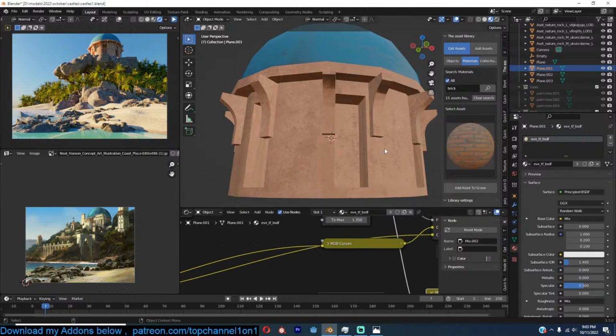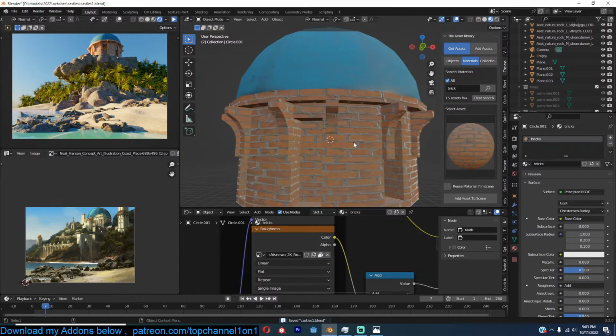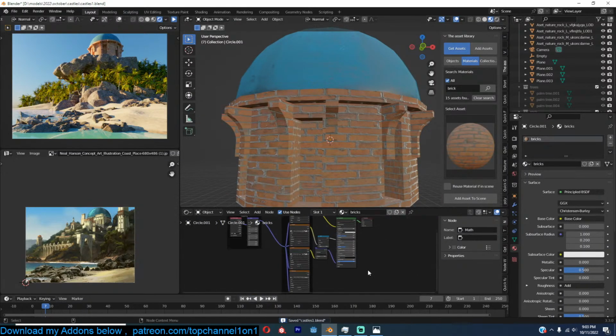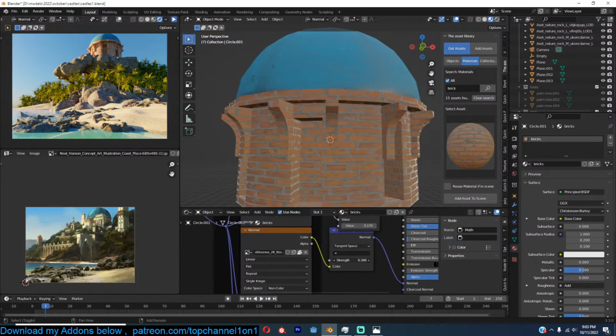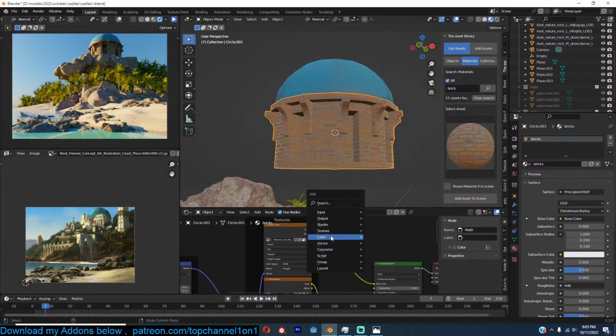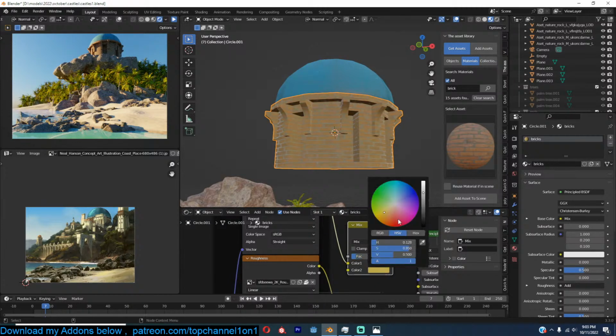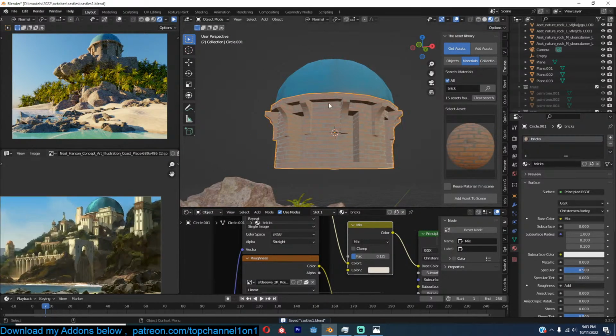Maybe this. Yeah, maybe something like that. A bit lighter, so color mix RGB.